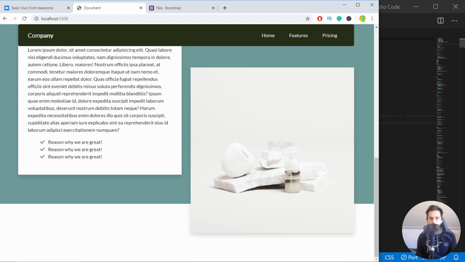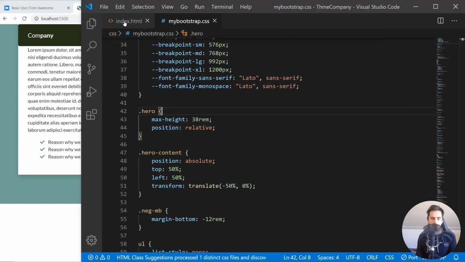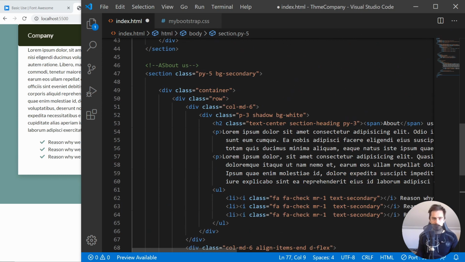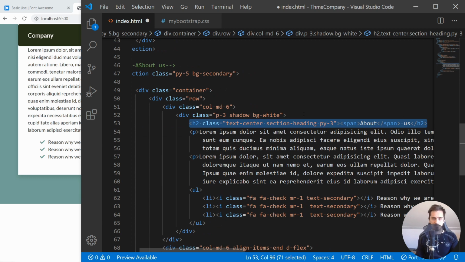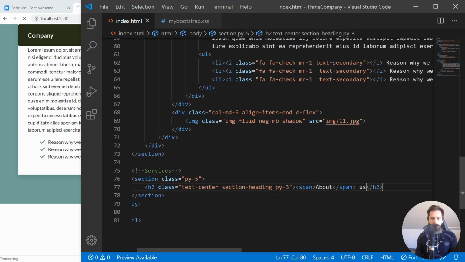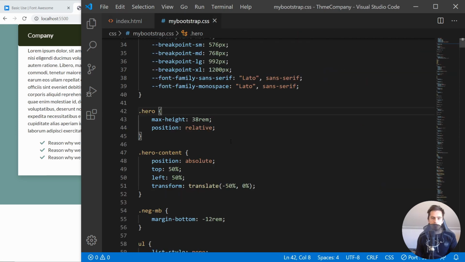Good. So in here we will actually style the services. So what we will do is just have some sort of section heading, and we also need to style this one, right? I forgot. And let's see, let me just style it right now.